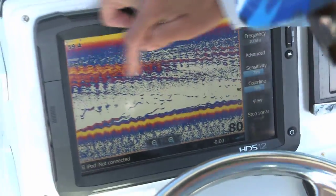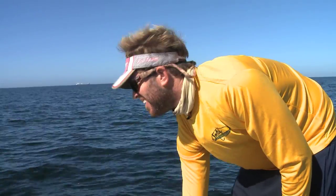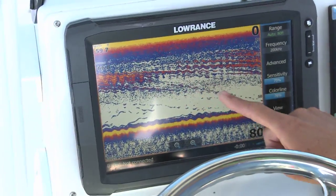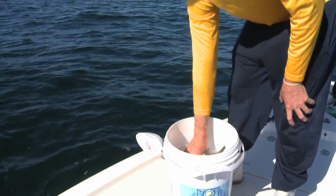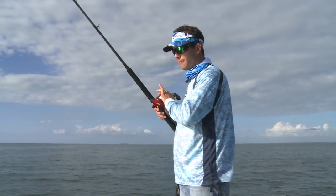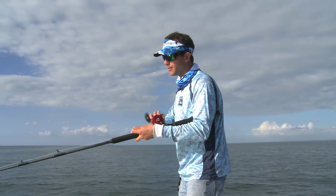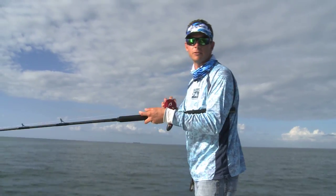You can see the chum falling down. All these hard lines are our chum falling down, and the marks on the bottom are the fish. You can actually see the fish coming up to eat the chum — little snapper and grunts going first. Then you drop the big bait and see what happens. A live frisky bait really calls in all those vibrations down there. You can tell when they're about to get hit — these grouper do not play. They're about the meanest fish around.